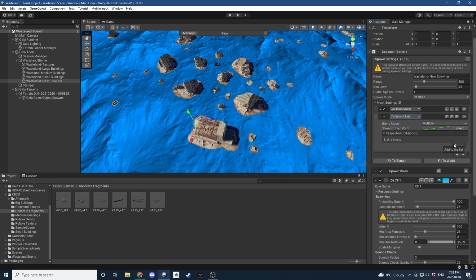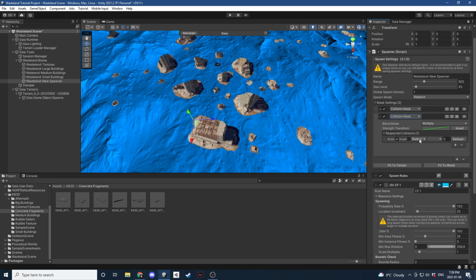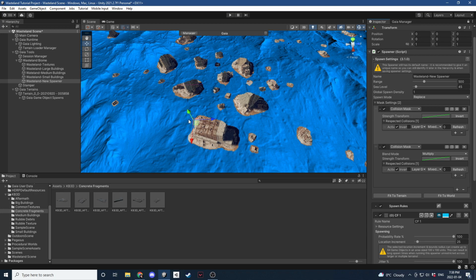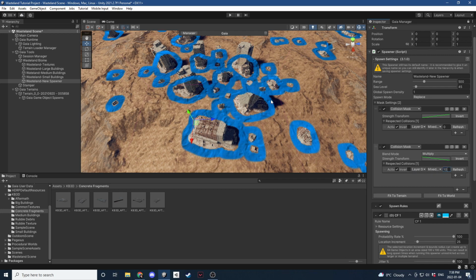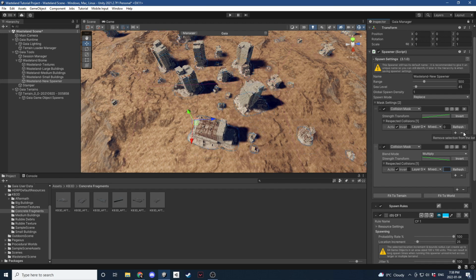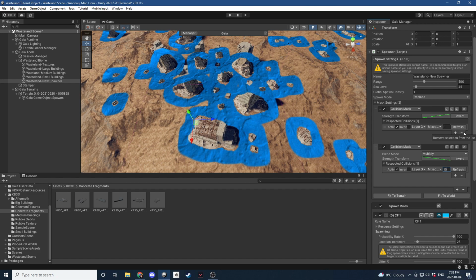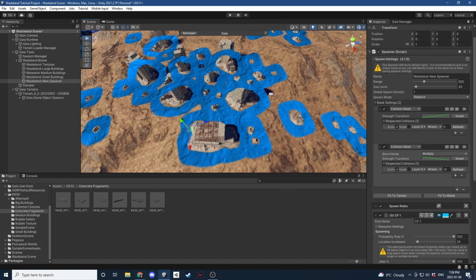We want to have a strip around all of our spawns here where the fragments can spawn. So to achieve that, we've set up a collision mask where it excludes the inside of these game objects. And now we're going to make a collision mask that is inverted, and we're going to give it some padding. So you can see here we have sort of a ring around all of them. And we're going to set the padding to be fairly wide. I'm thinking 15. Yeah, I think 15 looks pretty good to me.